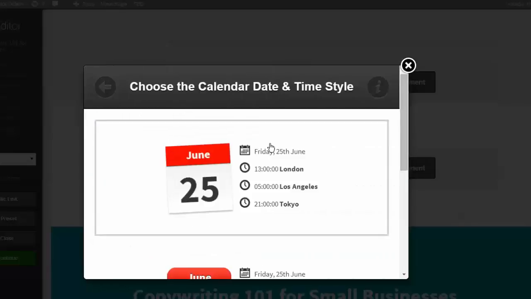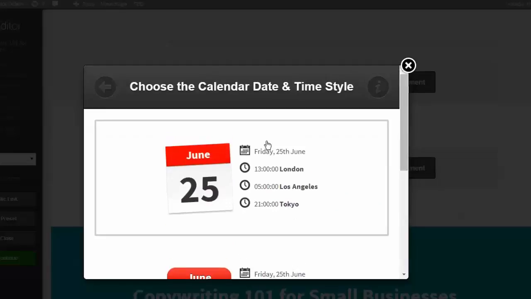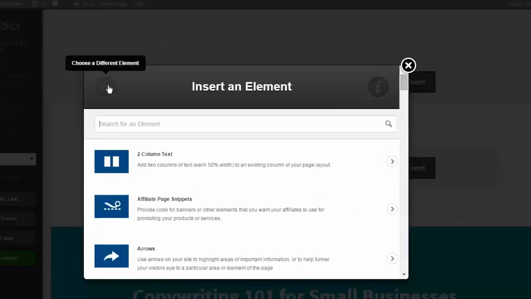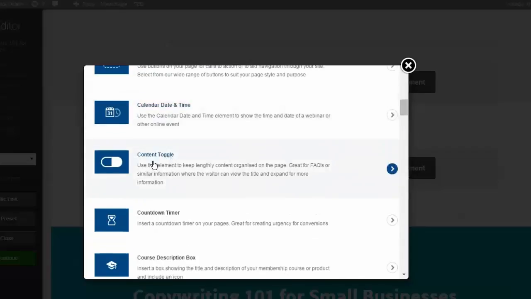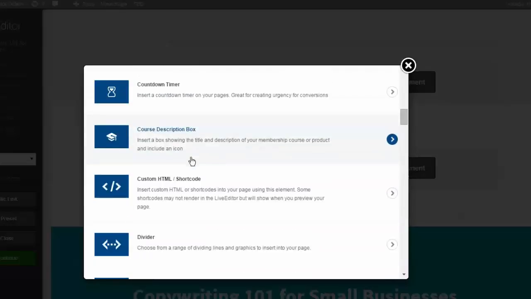I haven't used this before, but let's take a look. Looks nice. There's a few nice choices, not a ton, so you don't have to, there's enough elements here, you don't need even more choices in there. It even shows the different times. Let's see, what are the things I use? Content toggle I haven't used, but you can have things open and close like an accordion. Countdown timer I showed you, I use that a lot on sales pages.